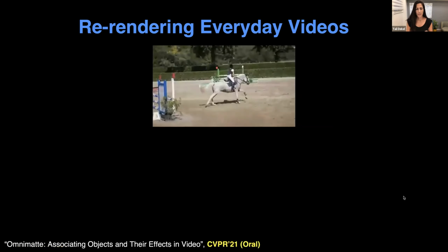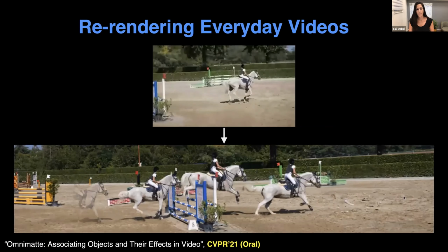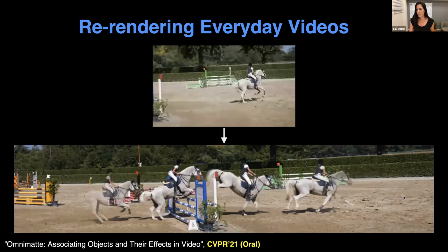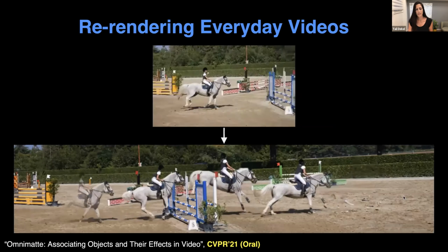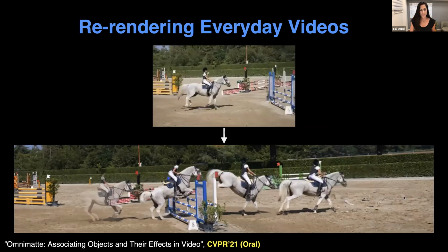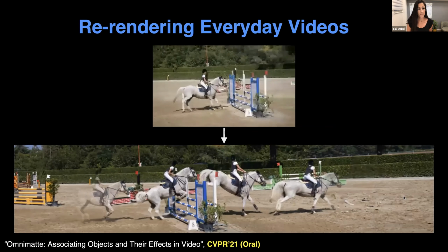Another example, so here is a well-known video of a horse jump, and we can create this kind of panoramic and stroboscopic type of video out of it. And again, you can see that not only the horse is being duplicated here, but also the shadow is nicely cast below the horse and each duplicate.